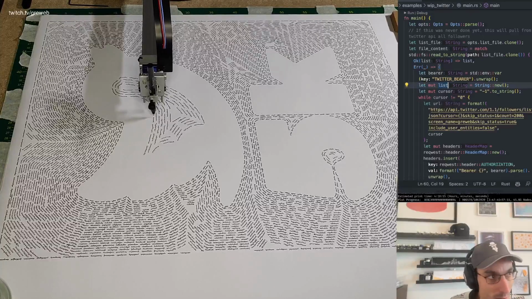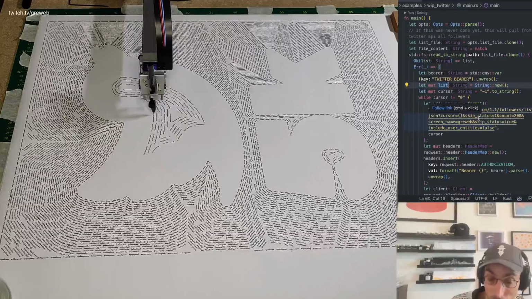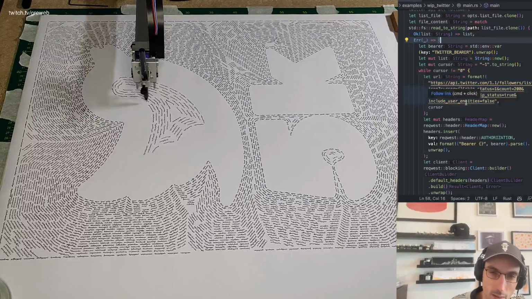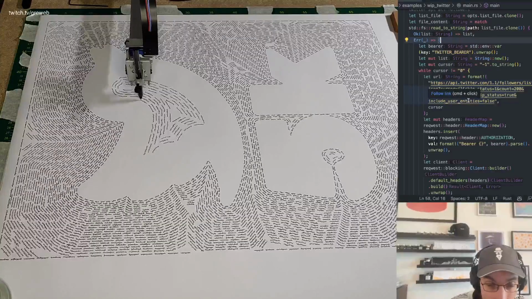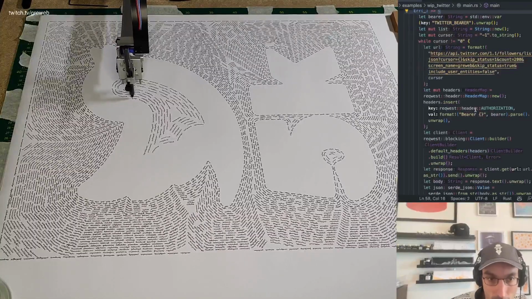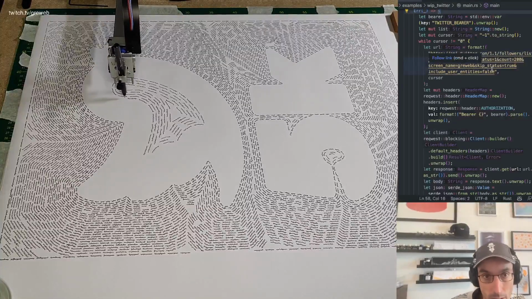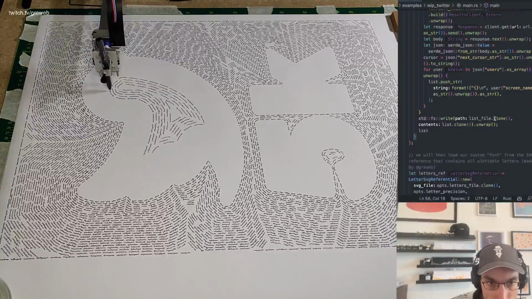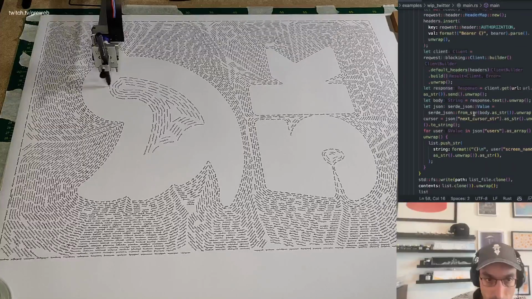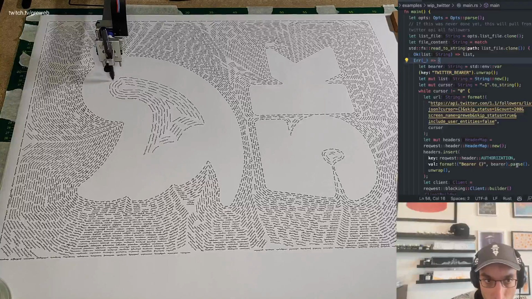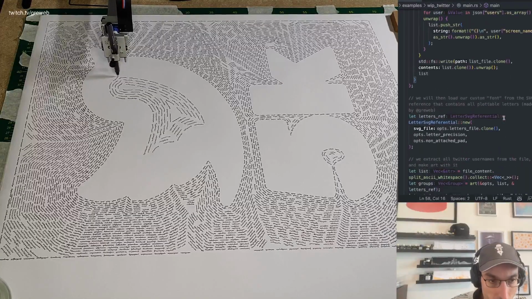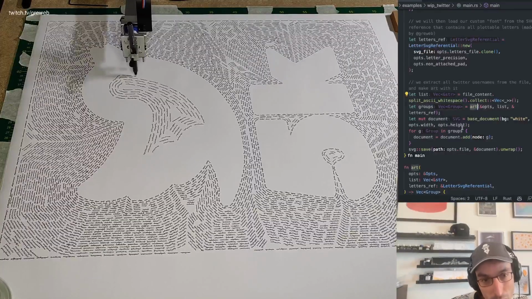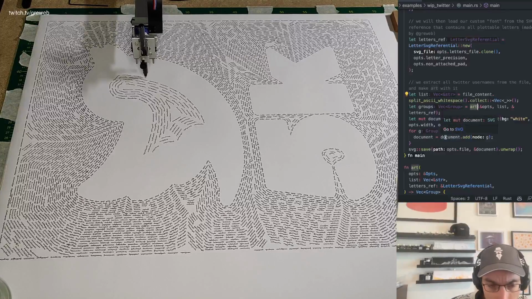So what is the main function doing? Well, I need a Twitter API to fetch all the followers. So I did run it once when I was exactly at 5,000 yesterday. It fetches all the followers from the paginated API and saves them to a file, followers.txt. And if the file is here, we are not going to fetch it again, so we directly go to the next step, which is drawing the art. And that's the main function I'm going to move to now.